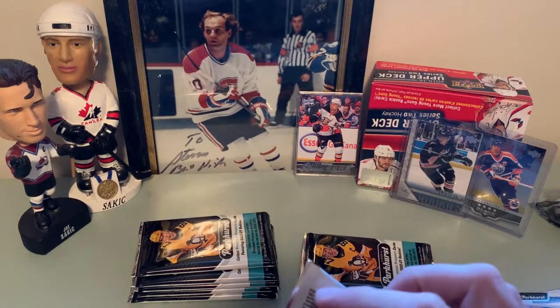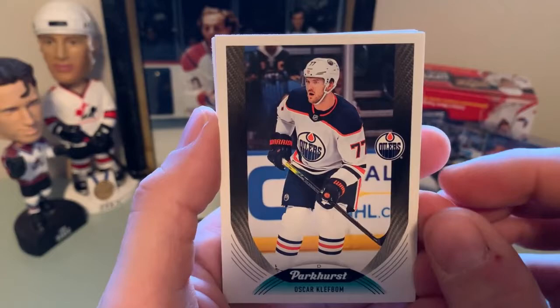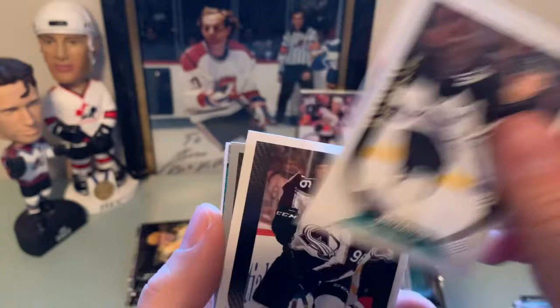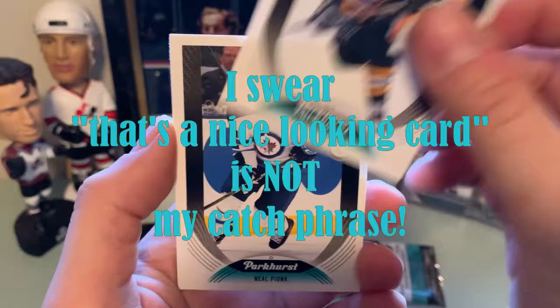As you can see in the background, not much of a collection left. I do have the Series One 05-06 base set in a binder — hung on to those — but most of the stuff that was worth any money I sold. Oscar Klefbom, Dougie Hamilton — coincidentally my dog's favorite hockey player, though he mispronounces it as 'Doggy Hamilton.' Blake Lizotte at the Kings, rookie Mikey Anderson, Miko Rantanen. Silver parallel of Alexander Barkov. A nice Encore card of Jack Hughes — nice looking card. Patrick Warkfist and Neil Pionk and Miles Wood.